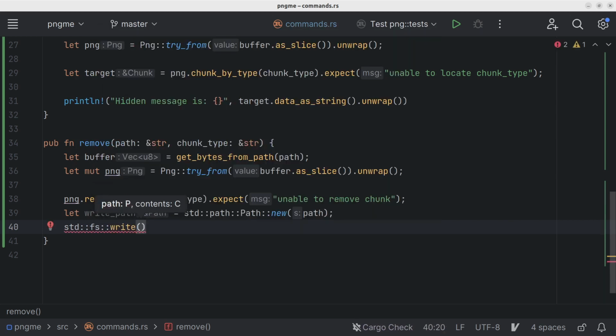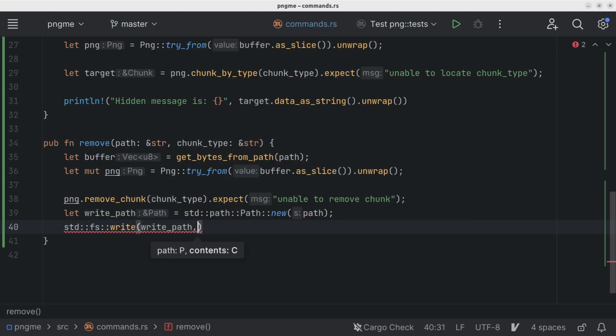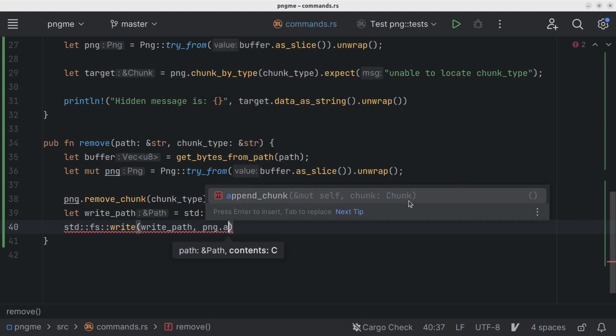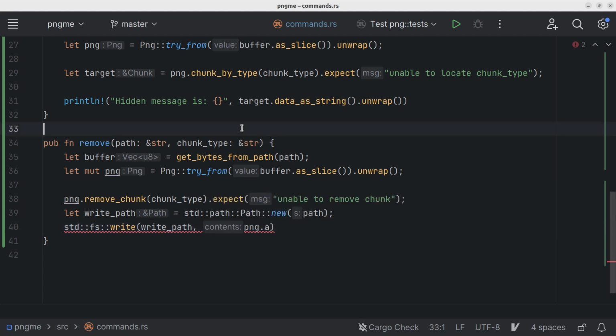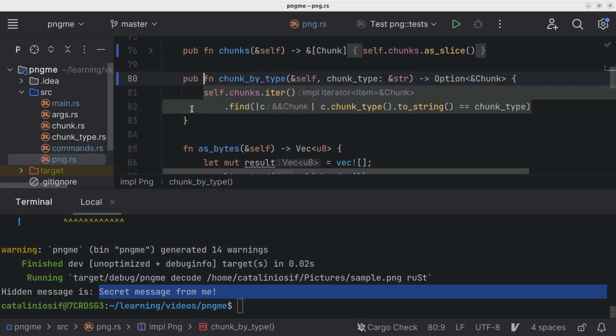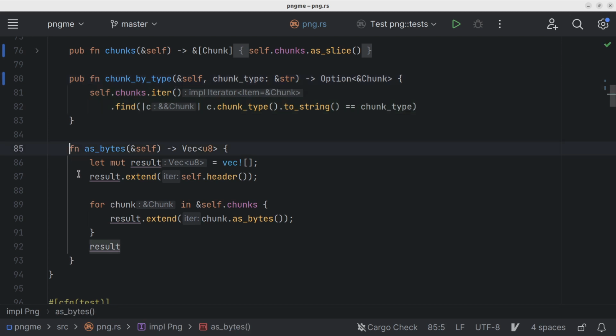Okay. And I think this takes the path, and I think the PNG has as bytes. Can we do... I think we need to make this public as well. I should have seen this. Okay. Going back to the PNG. Okay, as bytes. Public.